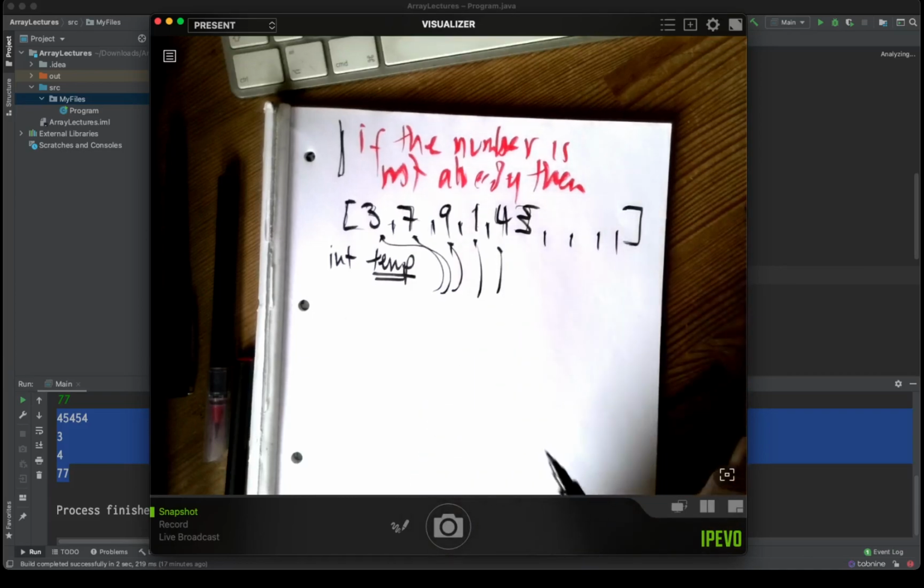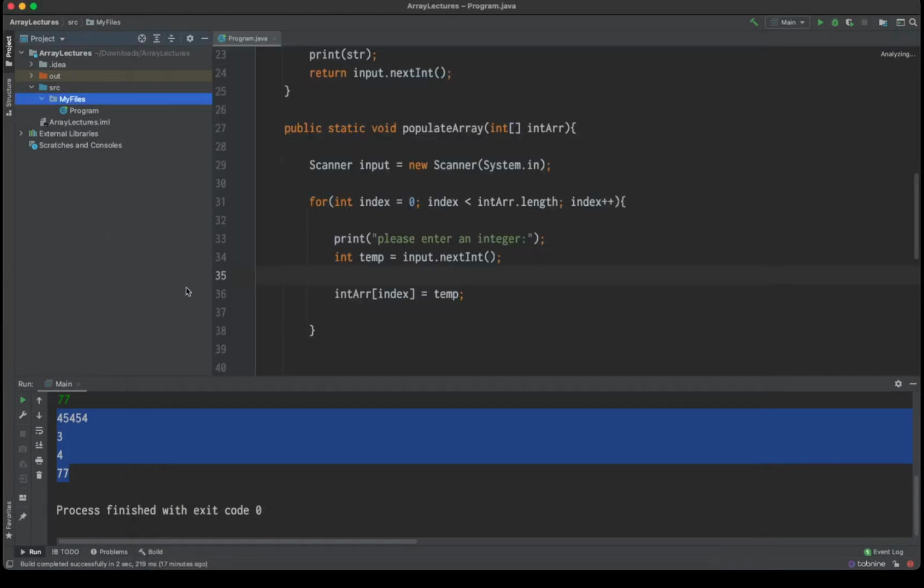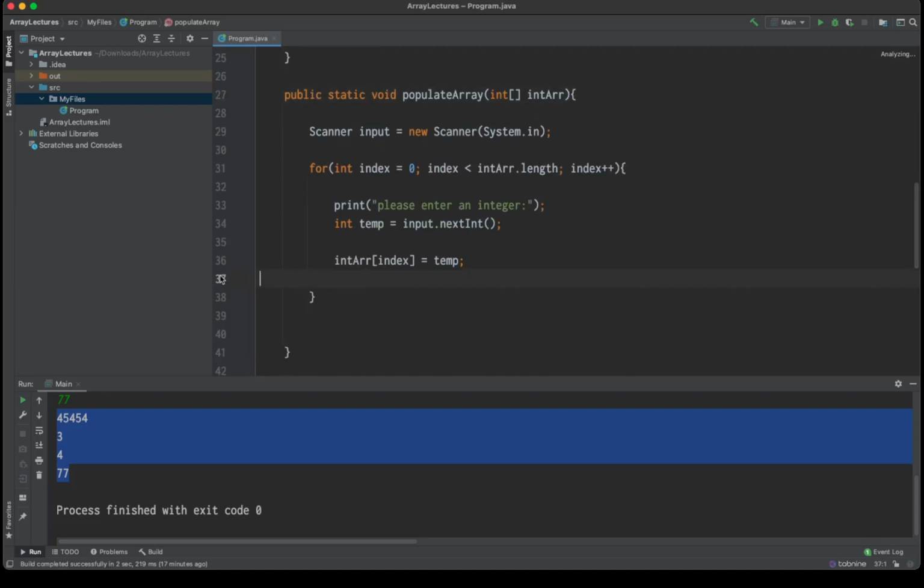Now, if you look at the question and the issues I've said before, if we enter another loop inside here, we'd have a loop here and then a loop inside here, then if statements, it gets way too complicated. So a better strategy is take the concept and build the concept. So in order to do that, that's the end of the populate array.